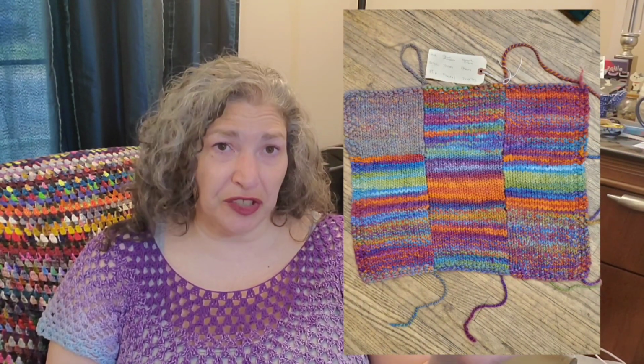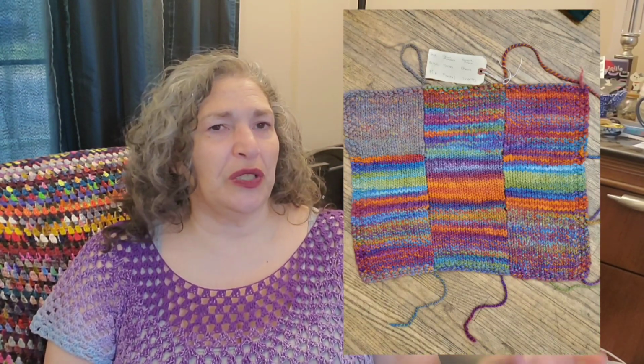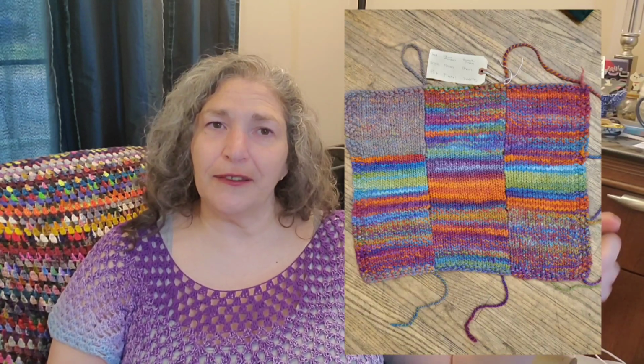And she had all these different samples where she took the same colorway from a specific dyer and she spun them. She showed us different ways to break up the braids, and she knit up little swatches and had them labeled: this one was spun end to end, this one was spun as a fractal, this one she just chunked up and spun anyway. She sewed them together, I think it was like a 3x3 block, so you got to see what this one braid color looked like when you spun it end to end, as a single ply, or spun end to end and then chain plied.